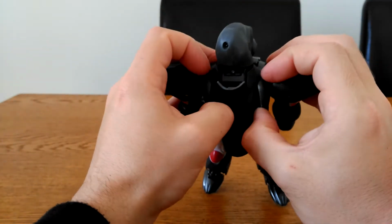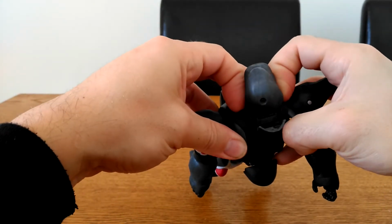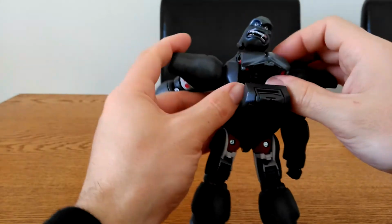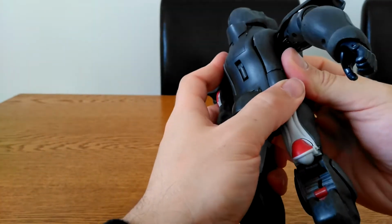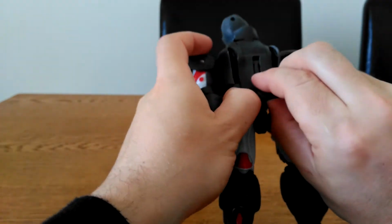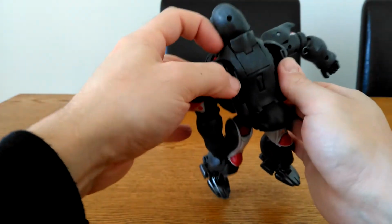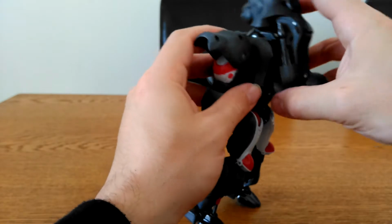I'm not sure what the best way to do this bit is, just to get my fingers underneath here like that and pull it out maybe. What I might do is just pull this bit out here as well. You can see underneath, you can start to see where the head is here. So what I might do is just push it from the other side here. Let's get these out, and just wiggle these bits out here like that, and then this bit's starting to come out here. There we go. So that bit's now unplugged.